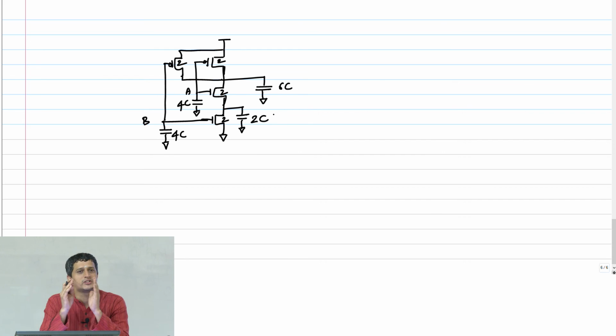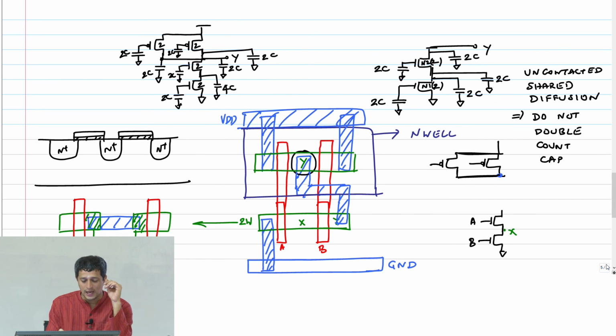Okay, any questions here? If you don't look at the layout and the physical picture, you will not get this idea of uncontacted, contacted shared diffusion. But luckily you're going to do it in your assignment now. You'll see it for yourself. You can try it and see, right? You just see for the PMOS transistor how much space you need. You have to keep it far apart. Therefore, the diffusion will be large. It will be like 2 diffusions. NMOS, you can bring it really close without any DRC violation. That's the idea, right? Any questions here?